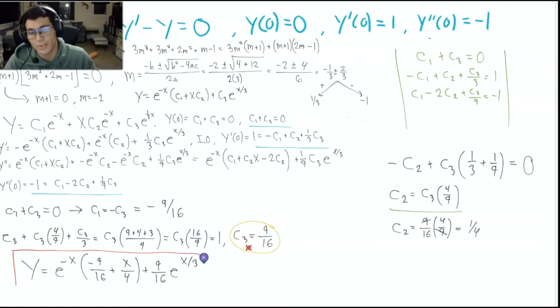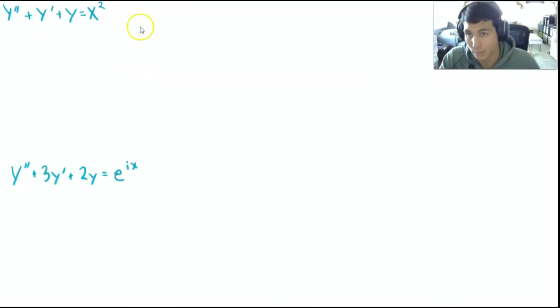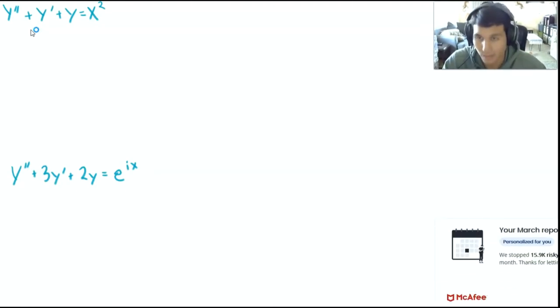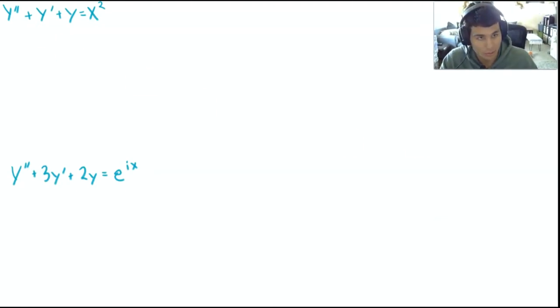Fortunately, higher order differential equations, and this doesn't even have a right-hand side. These things take a very long time. Now we're moving on to problems where it is a higher order differential equation, but we have a right-hand side, which is a function of x. This would be a non-homogeneous higher order differential equation. There's multiple ways to solve these, but the way we're going to do first is using the method of undetermined coefficients.